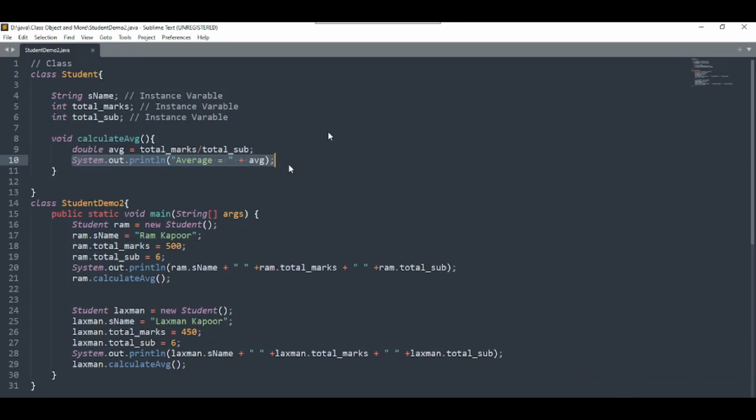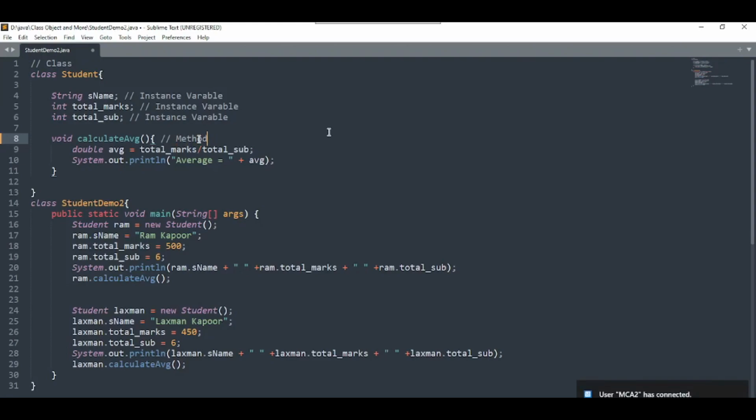Here we have created two objects, named Ram and Lakshman. In line number 21, we have called the average method for the Ram object, and on line number 29, we have called the method for the Lakshman object. Both objects are of the class Student, and calculateAverage is just a class method, a method of the particular class.